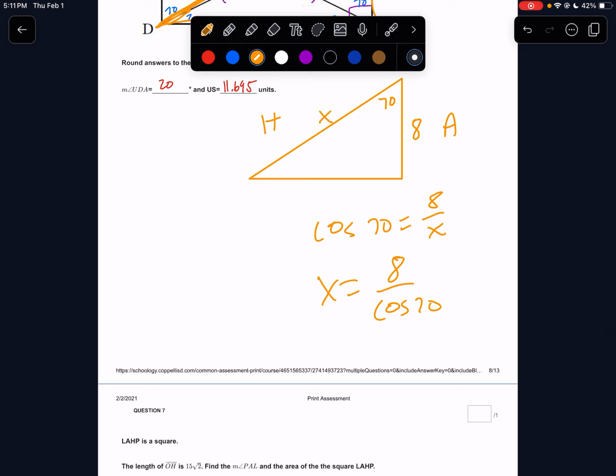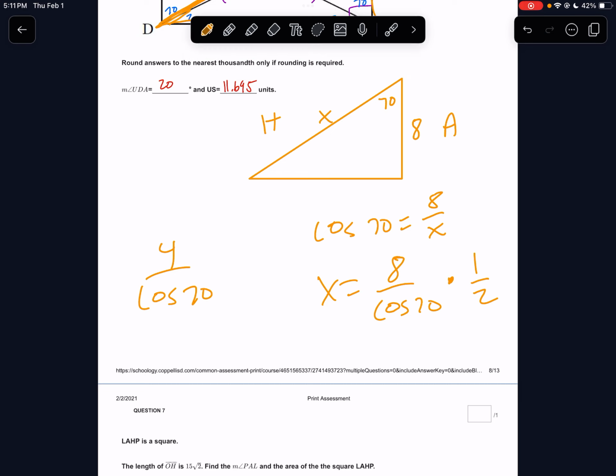What would 8 divided by 2 be? Think hard. If you said 4 over cosine 70, you are right. Or you could have slapped a 2 down here, right? Like to divide by 2, you put a 2 in the denominator. But that's what it would look like. Or if that's hard to understand, remember dividing by 2 is the same as doing times 1/2. We've talked about that. Division and multiplying by the reciprocal are the same operation.